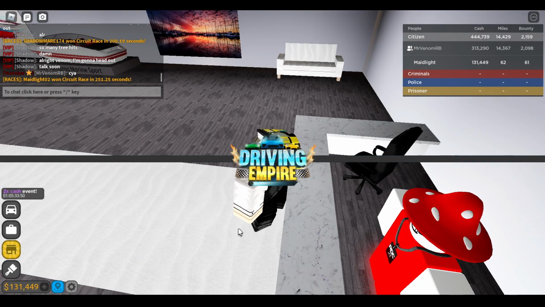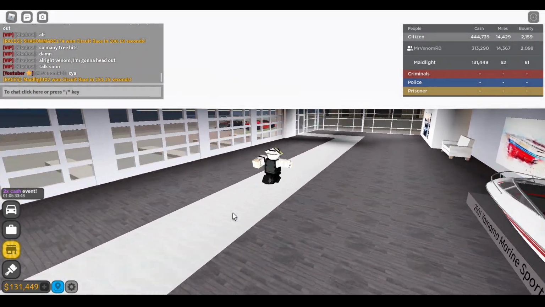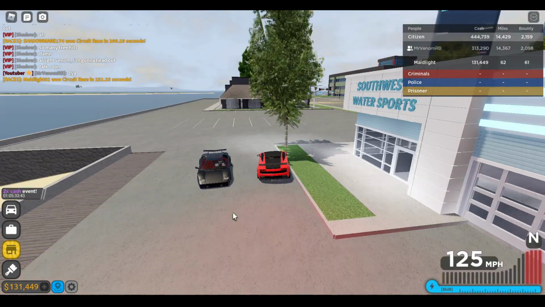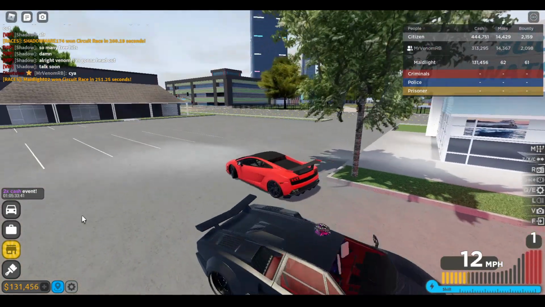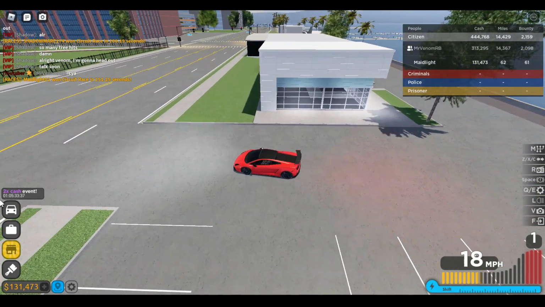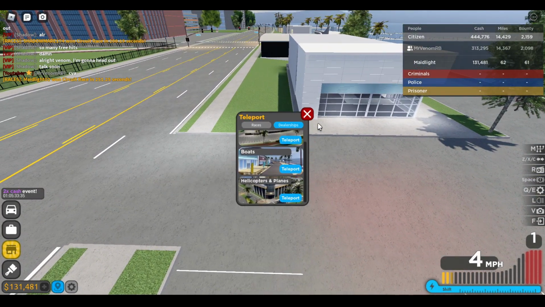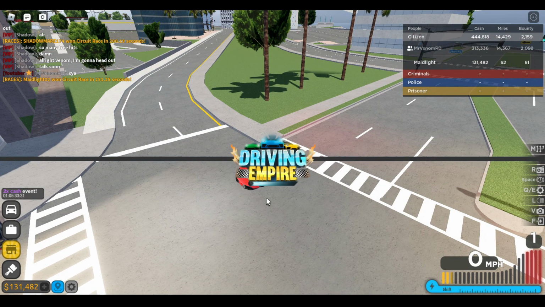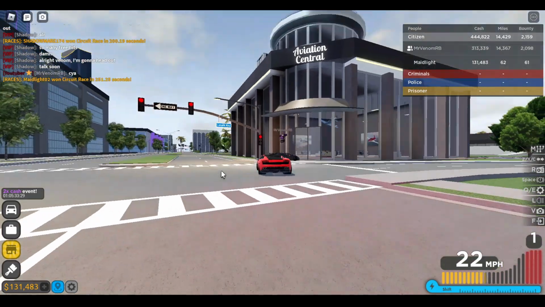There are two. There's a cheap one, and then there's a really expensive fast one. I think planes are... The helicopter dealership is somewhere in the city, but I don't know precisely where it is. I'll need to teleport there. Let's see, helicopters and planes. Oh, here it is. There's no planes yet.